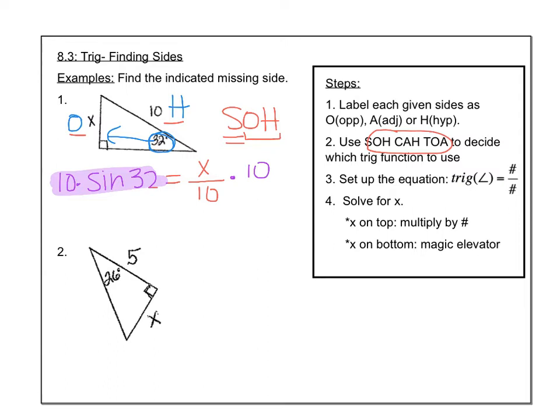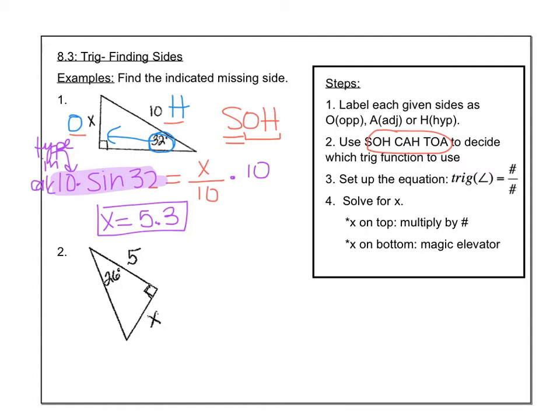The sine, cosine, and tangent buttons you will find in the middle of your calculator. Again, those of you that don't have an approved calculator, this section is not going to work for you, so you need to secure a calculator this weekend. But you just type this in your calculator, and it should give you an answer of X equals 5.3. We're just going to round to the nearest tenth. So please make sure you take a calculator out and try this as we're looking through this lesson, to make sure you know what you're doing on the calculator part of it.